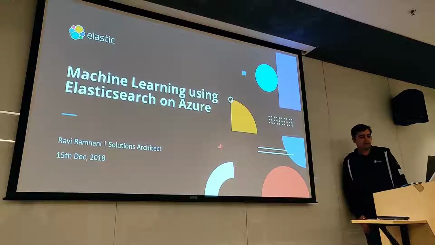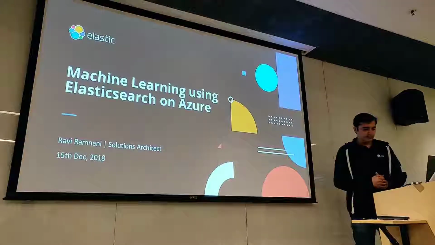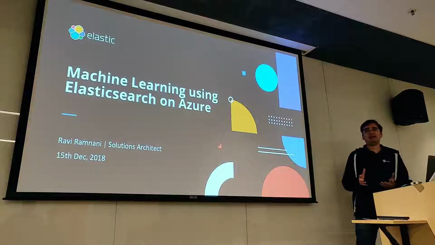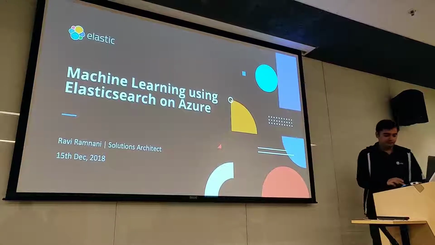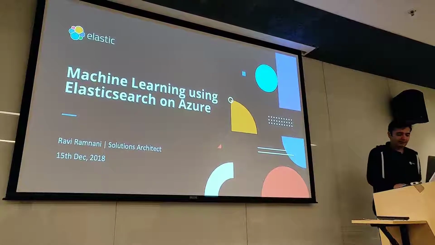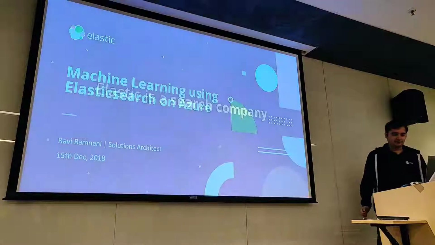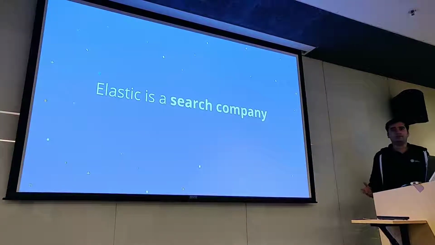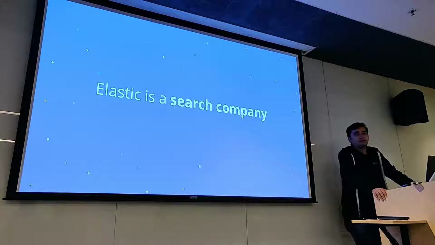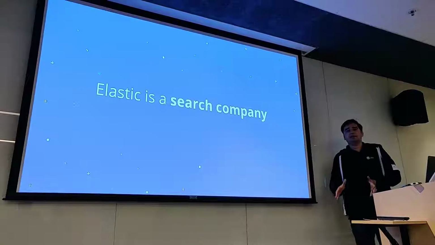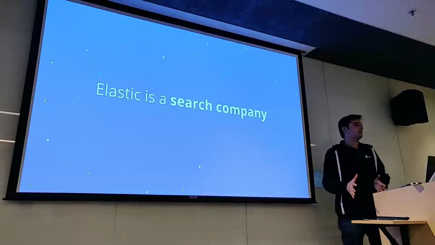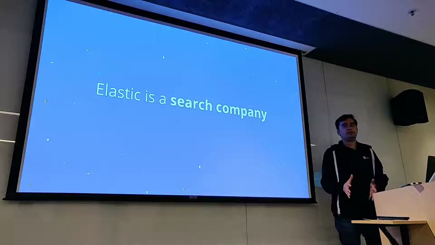So I'll quickly run through what is Elasticsearch, what is the Elastic Stack, which contains Elasticsearch, and Elastic as a company. Elastic as a company, we call ourselves a search company. So Elastic the company actually manages Elasticsearch. Elasticsearch is an open source project. It's one of the most popular open source projects.